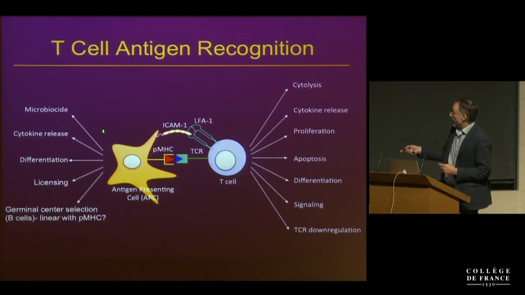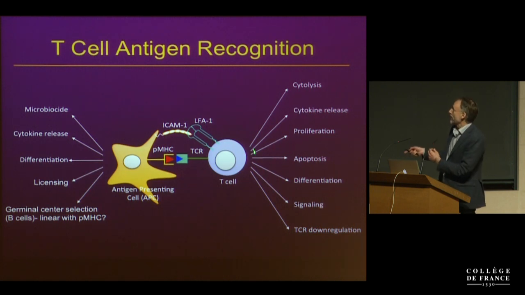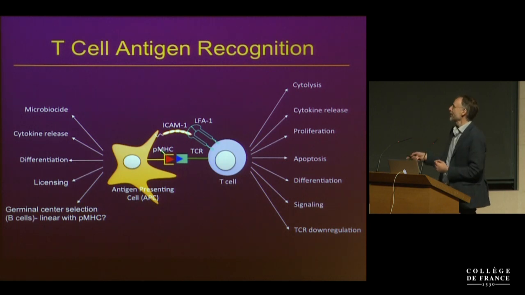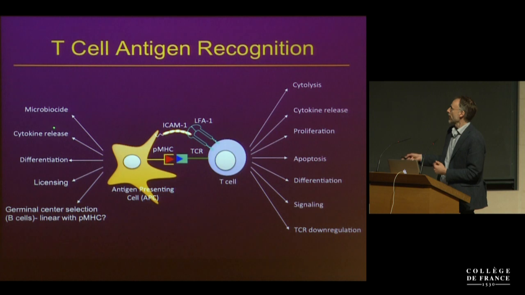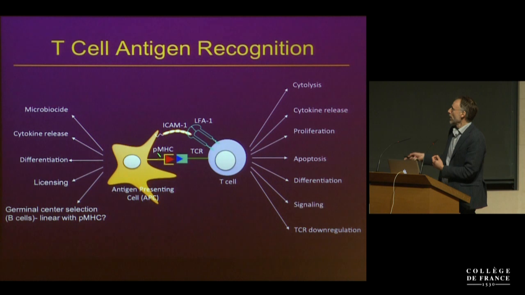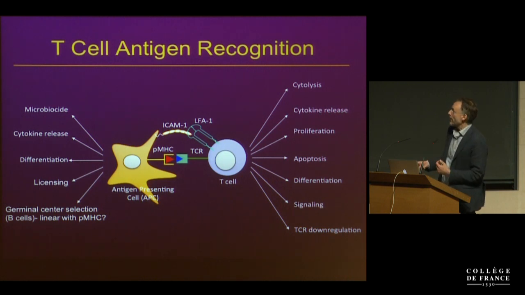The antigen-presenting cells also undergo a number of responses, and these are quite critical. Once you have these activated effector T cells, they'll go out into the tissues and interact with other antigen-presenting cells — in slightly different contexts, macrophages that will either come into contact or already have microbes, either phagocytosed or perhaps even in their cytoplasm. The T cells, using cytokines and other mechanisms, can basically help these cells come up with the right solutions to destroy those pathogens.